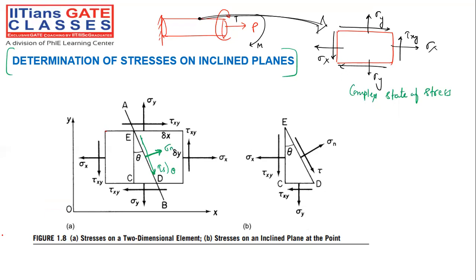That is again, we are going to use the concept of engineering mechanics. We are going to consider only this part of the element under equilibrium conditions. What is the meaning of equilibrium conditions? Summation of forces in the x direction is 0, summation of forces in the y direction is 0, summation of moments about any point has to be 0, or you can also do that in the normal or tangential directions. You can equate summation of forces in the tangential direction equal to 0, summation of forces in the normal direction equal to 0.